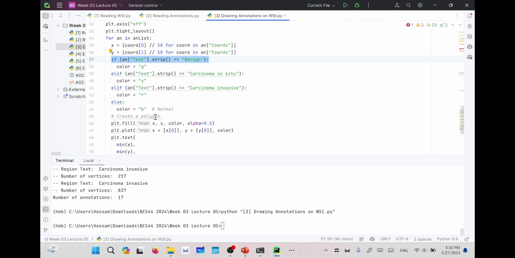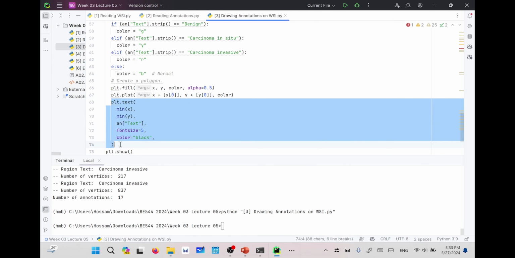Then, based on the XY coordinates, we use the function fill to fill this region or this polygon with a color with a transparency of 50%. Then we plotted a boundary with the same color but no transparency, so you'll find the filled color is transparent while the boundary is not. And here we have added the starting point as the ending point to close the polygon.